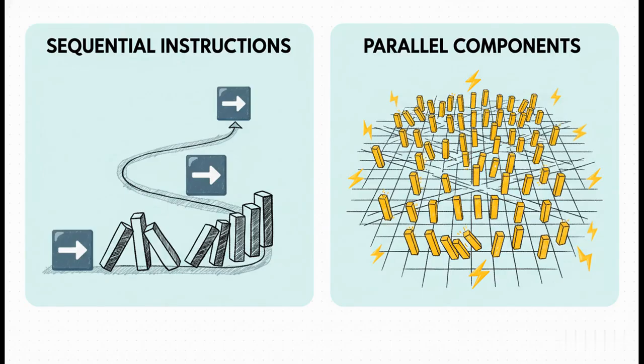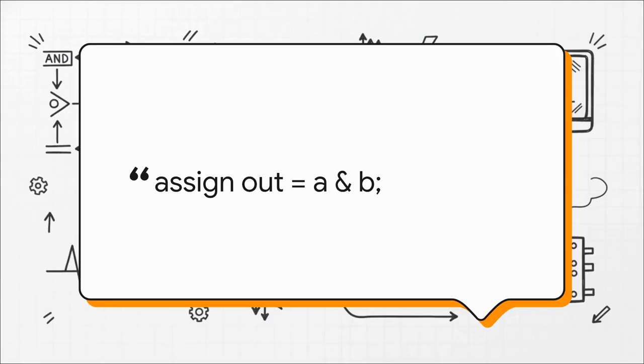But hardware is completely different. It's parallel. Everything exists and is operating all at the same time. When you write in Verilog, you're describing thousands, maybe millions, of little logic gates that are all active, all at once. So let's take this super simple line of Verilog code. In a normal software language, this would just be a one-time calculation. But in Verilog, this isn't an instruction. No, it describes a permanent physical structure, an AND gate with its inputs physically wired to signals A and B, and its output permanently driving a wire called out. It just exists all the time.